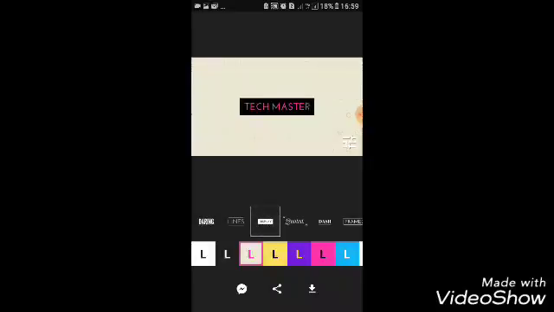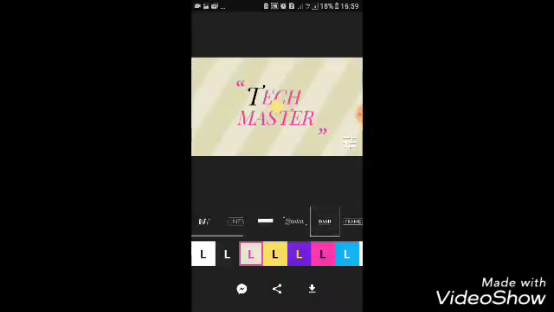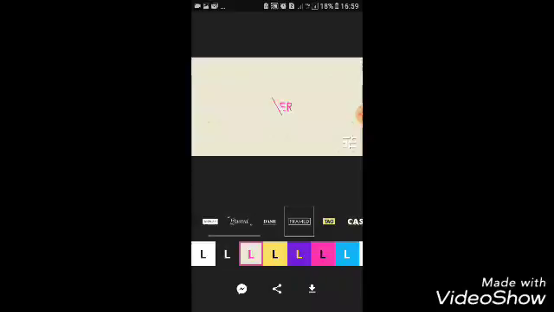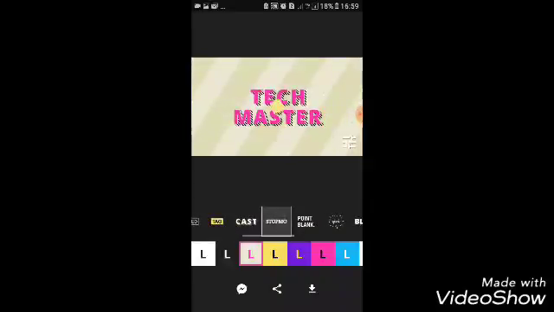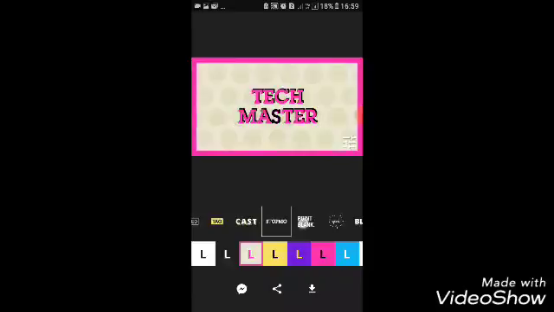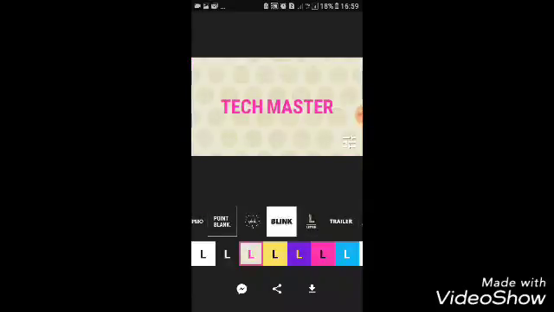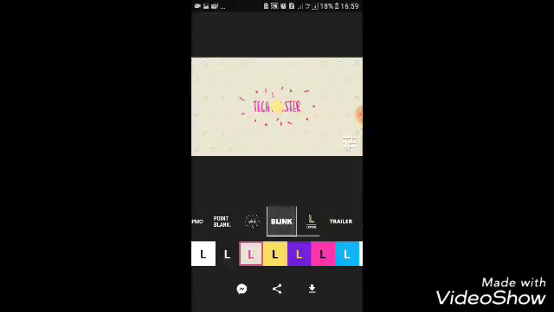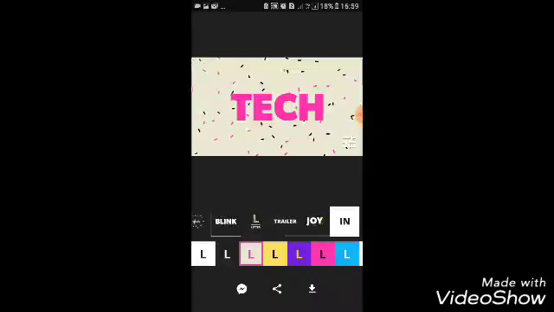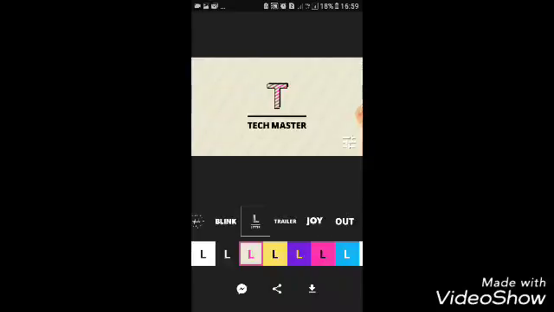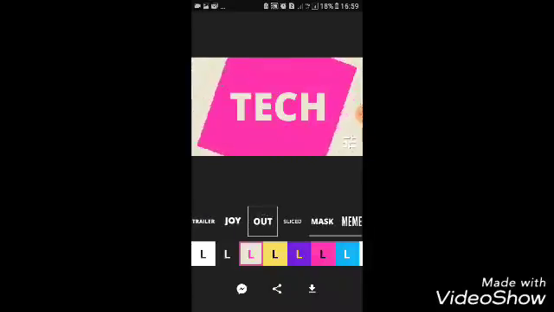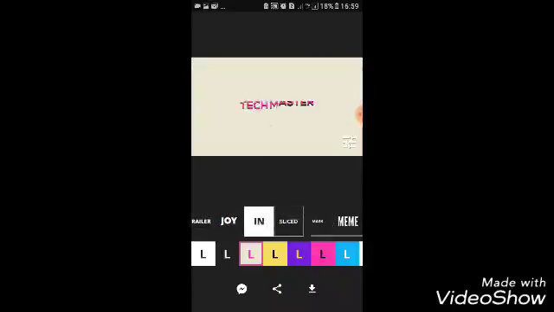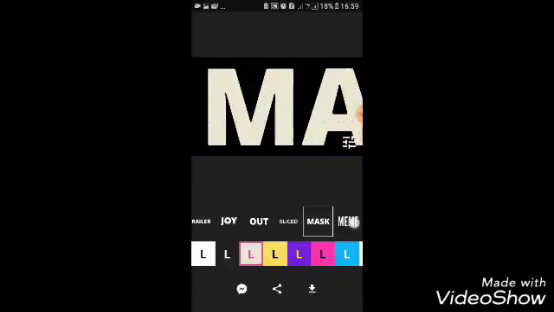Display, quoted also, dash, framed, tag, cast, stop motion, then point black, then splash, then blink, letter, trailer, joy, in out, sliced, mask, meme.